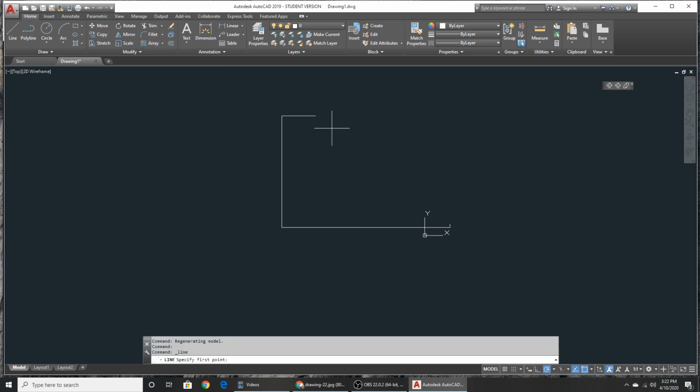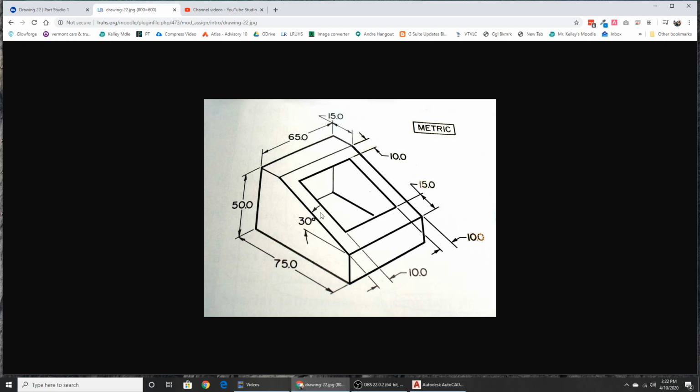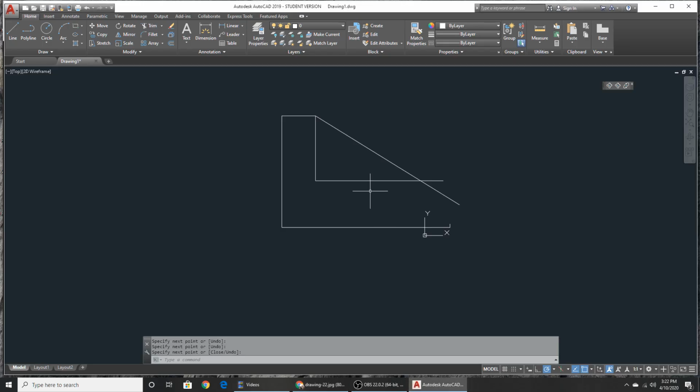And I'm just going to quickly sketch some triangles. I'm not going to care about this line for now because clearly it's way too short. I'm just going to throw that in there. And I'm going to draw another line that comes straight down. Okay. Straight over. Doesn't even matter how far. Do you see a triangle shape in here? I do. Let's take that 30 degrees coming from here and imagine that being right here.